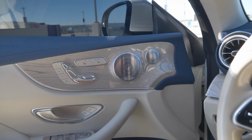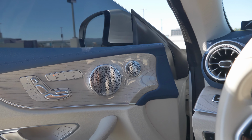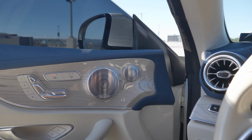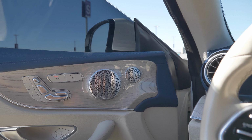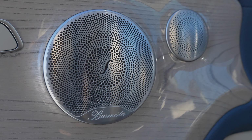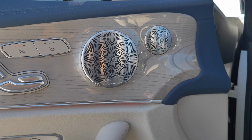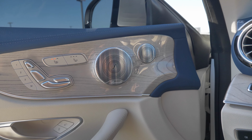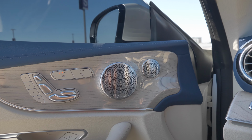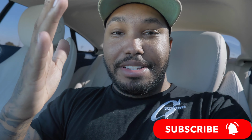And if you know me, then you know one of my favorite things in life when owning a vehicle is the audio. And that is one thing I love about this vehicle. It comes equipped standard with the Burmeister sound system. It sounds so amazing, y'all. This has to be, honestly, besides a Hellcat, because Hellcats also have amazing sound quality, the built-in subs and trunk, I love that. But this Burmeister sound, oh my goodness.